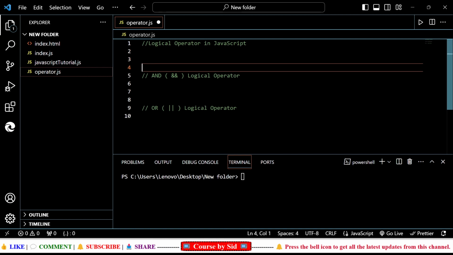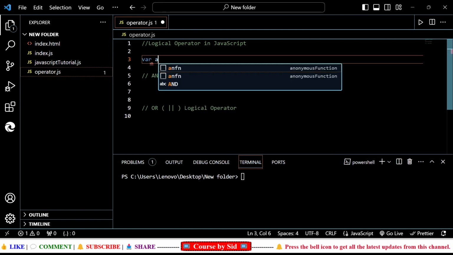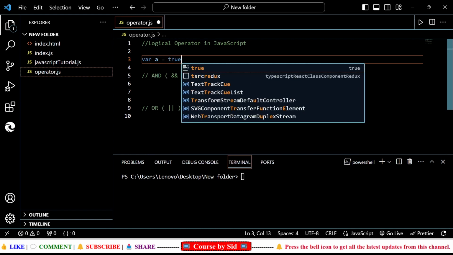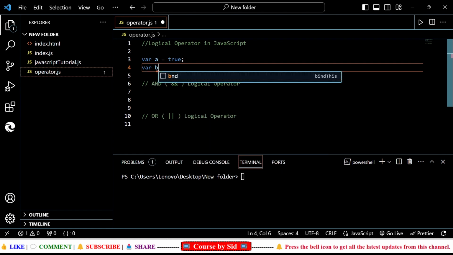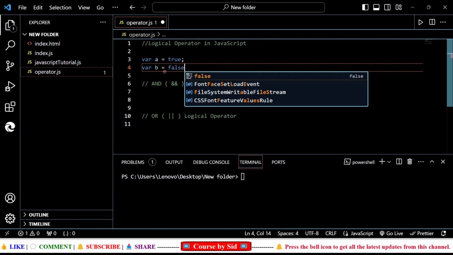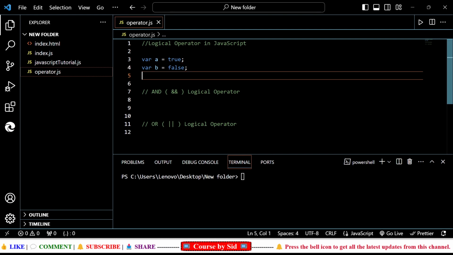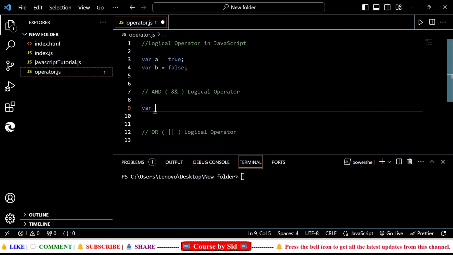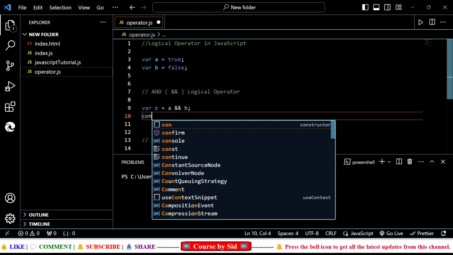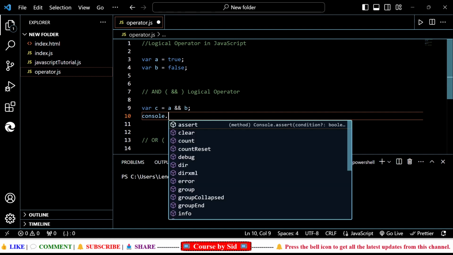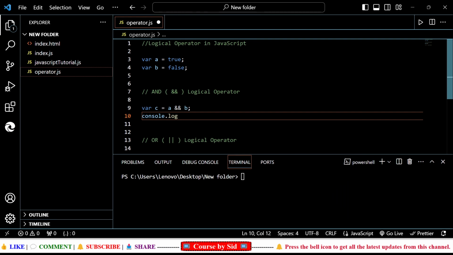Let's say I have two variables. Let's say I have var a is equal to true and var b is equal to false. Now for the AND operator, I'll write var c is equal to a AND logical operator b, and then I'll print this variable c with console.log.